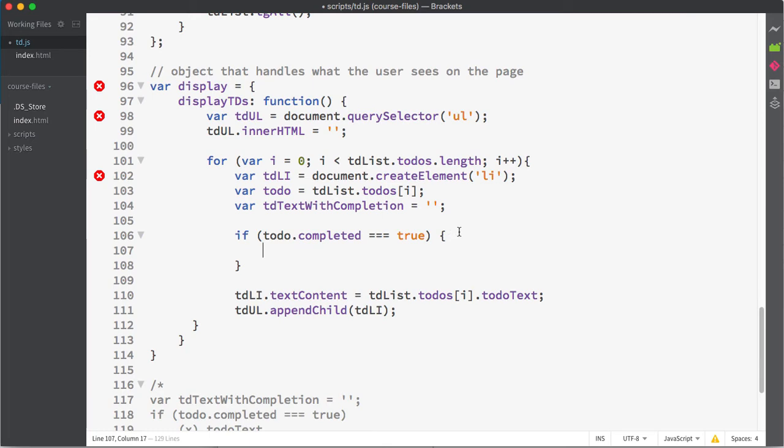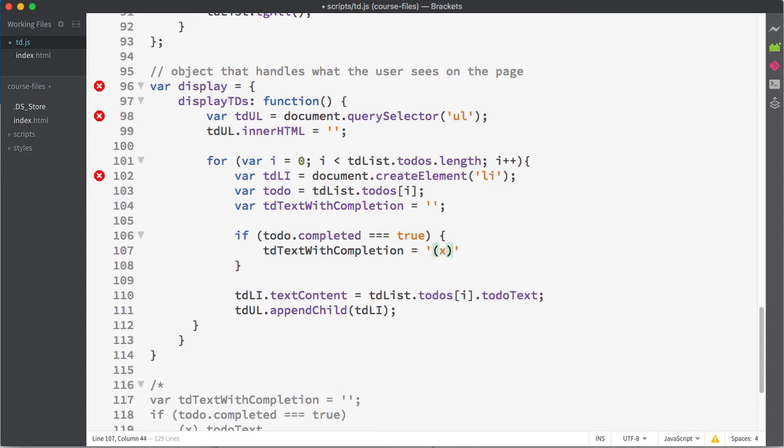So inside this if statement, we want to check to see if to-do.completed is true, if that has occurred. And then inside my curly braces, I'm going to use my new variable name, TD text with completion, and set that equal to the string of text that I want it to be.